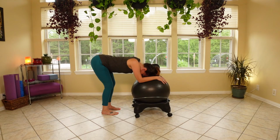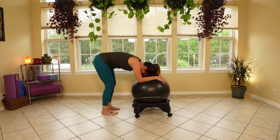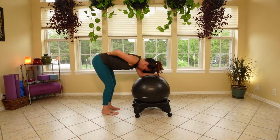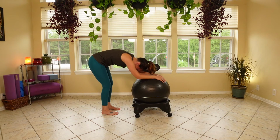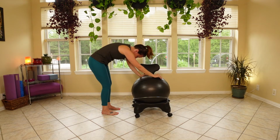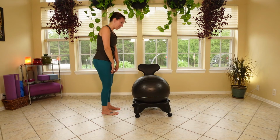And just breathe. Watch the back. We don't want to end up with an arch. Keep it nice and straight. Your weight should be even in both of your feet. Very good. And slowly begin to roll it back up. Very nice. Now we're going to do all that on the reverse side.